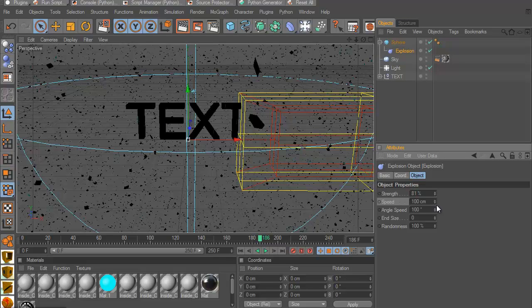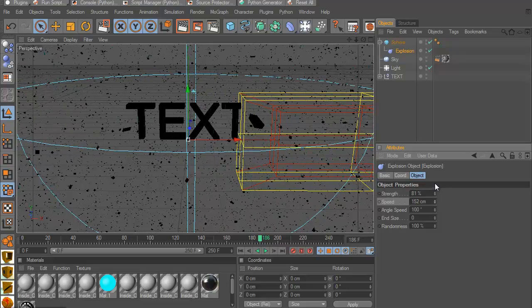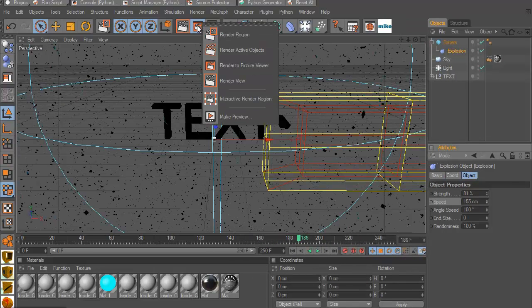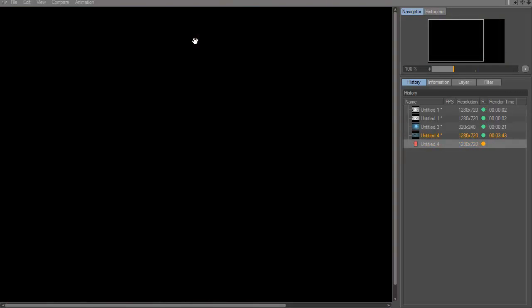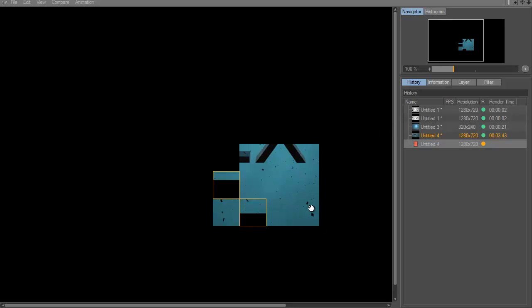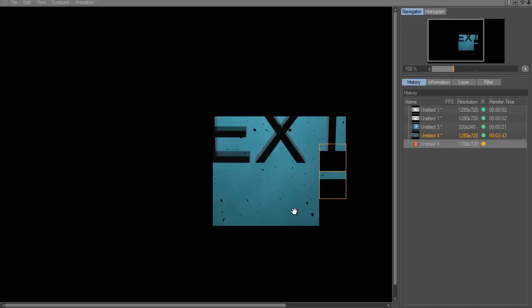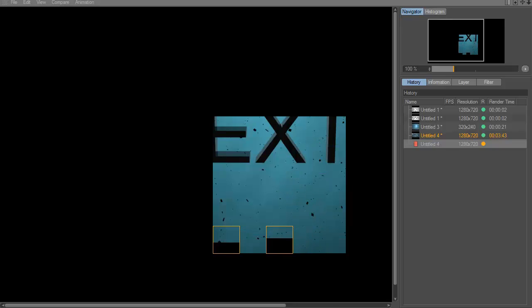Let's just check and play with the speed a bit. Just a bit, just a hair. Like so. And I'm just gonna make a quick render just to see what's going on. If you're having a problem, because we cheat the star effect using explosion and a sphere, and it looks kind of black, like here, as you can see, it looks black.